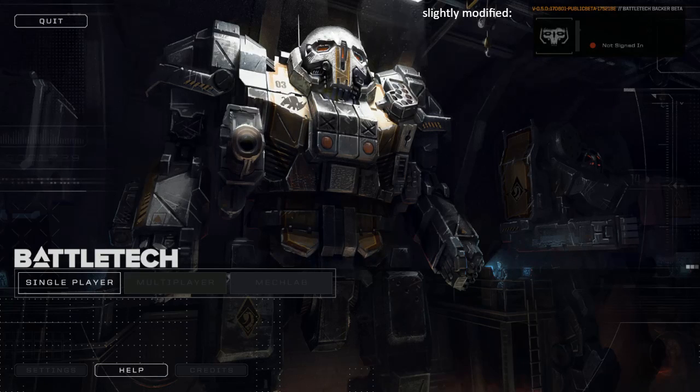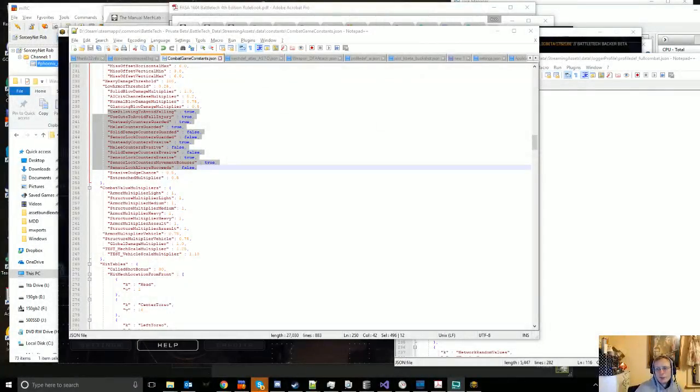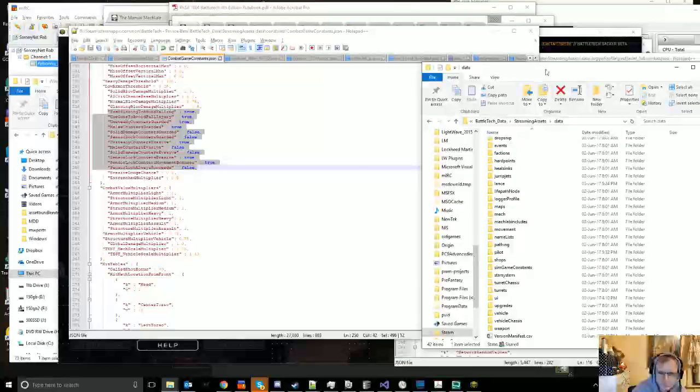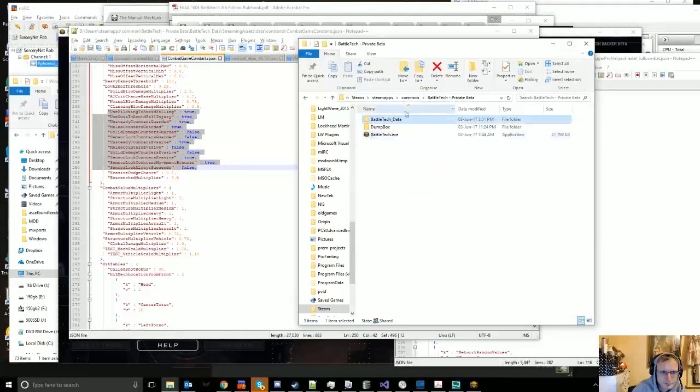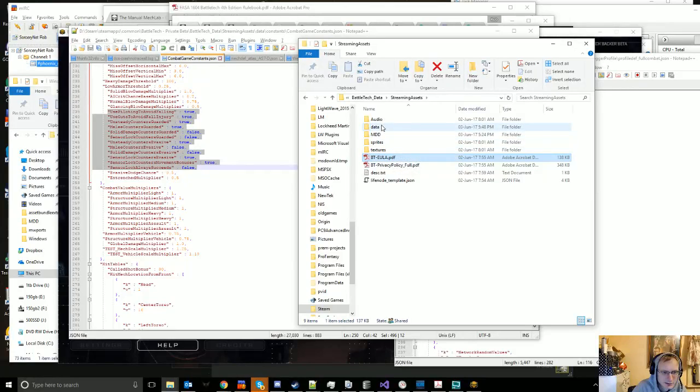Actually, what I will do very, very quickly here is, in case anybody wants to know how to enable some of the various little bits and pieces. What you need to do is come into your Battletech folder. You'll have a private Battletech data folder. In here you will have streaming assets. In here you want to go into data.